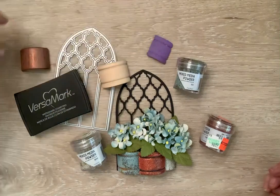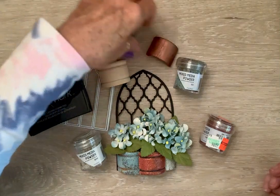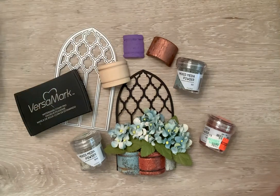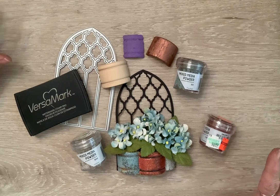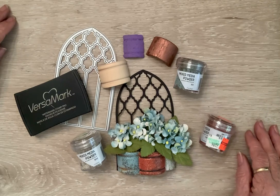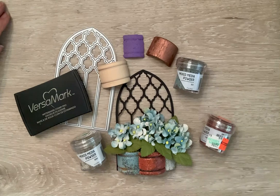I hope y'all have enjoyed it and I hope you join me and make something not by design — it's pretty fun. Once you get started, you start looking at things in a whole different way, and I think that is a great thing. Because now I can use napkin rings to make myself some pots, stack them together, make a pencil holder — you know, the sky's the limit. Y'all come join me, let me know what you think, and I hope you have a wonderful crafty day. I love you guys, blessings!